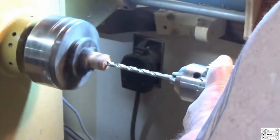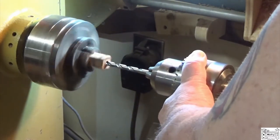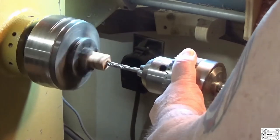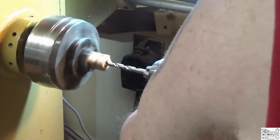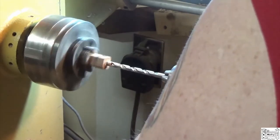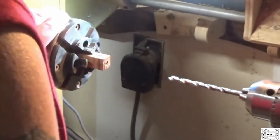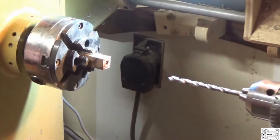Yep, it's been stabilized. I can smell the resin. I just heard a disconcerting crack, did you? And we're through. Now, I hope that crack wasn't where I didn't want it. We'll have to see. It was almost through.